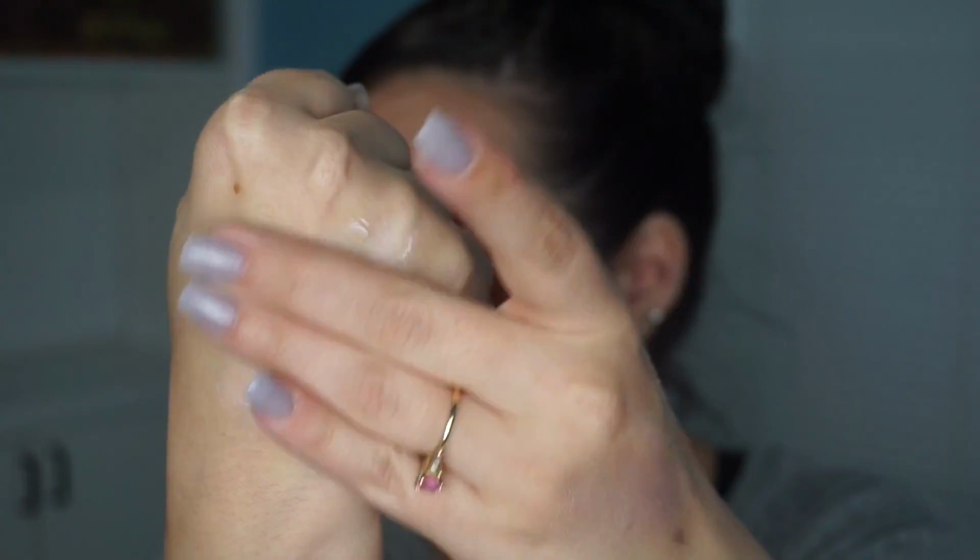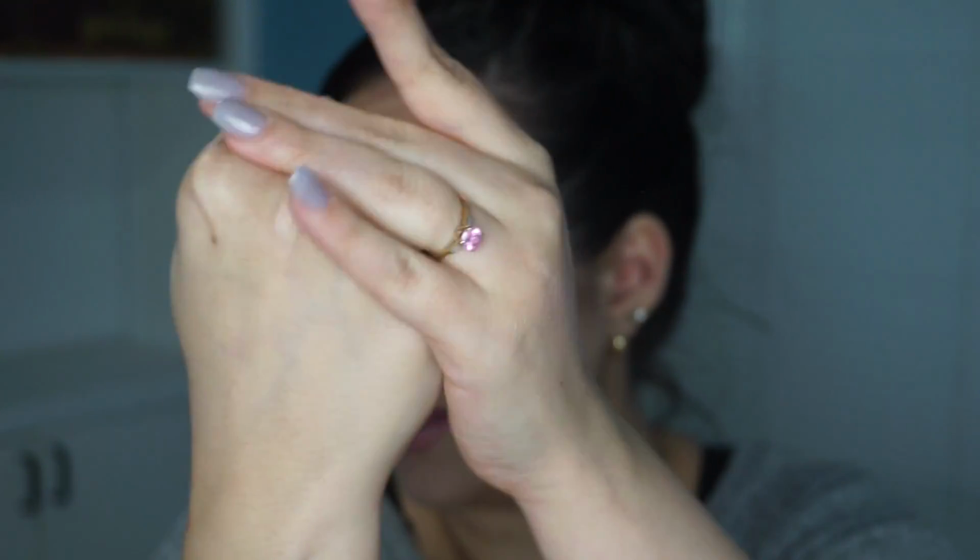And so I have been using it every time that I want to do a more glamorous look or that I want to look more polished. I have been using this primer right here on my cheeks, which is the place where I have my pores, and in the middle of my forehead and my chin, and it really really works. It is pink as you can see right there, and when you smooth it over, a little bit goes a very very long way, and you can see your pores just disappear.